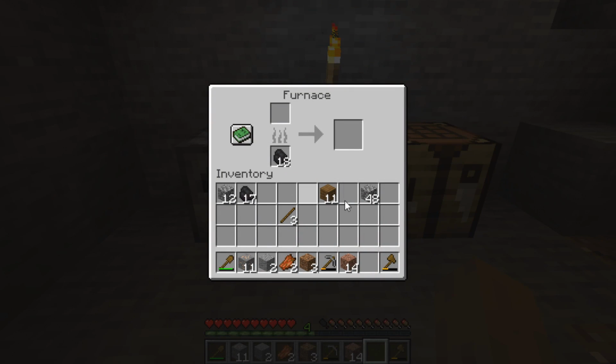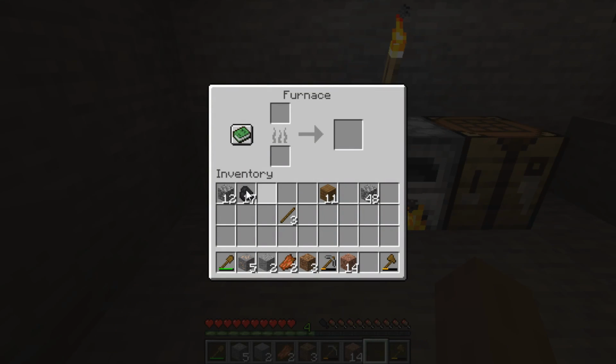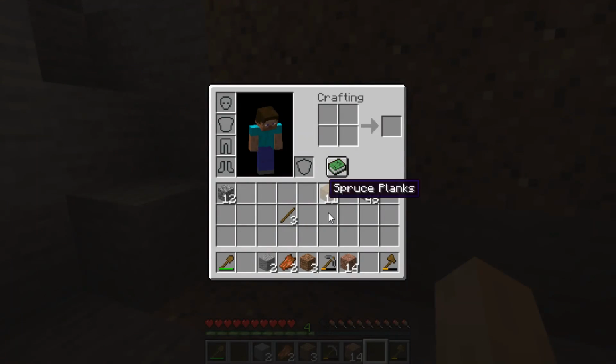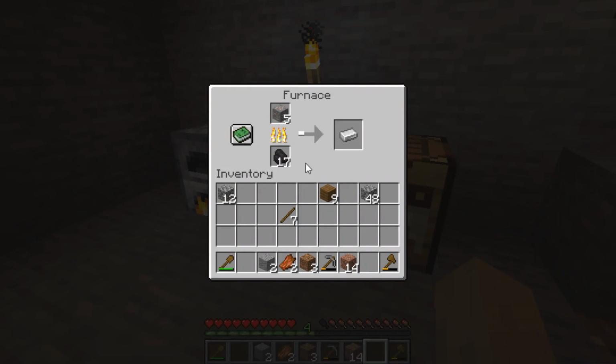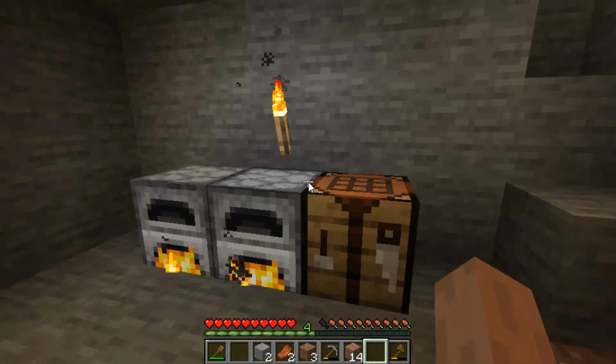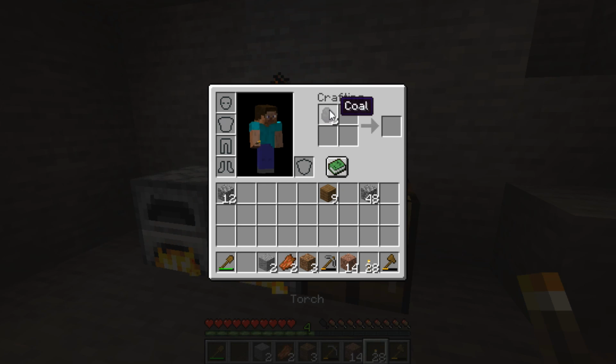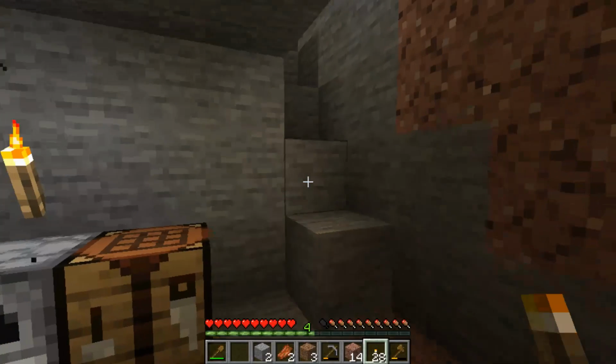Split that in half. Where's the iron ore? There it is. There we go. I got a few wood left. I should have taken some coal out of that for torches. So. There we go. Nice.